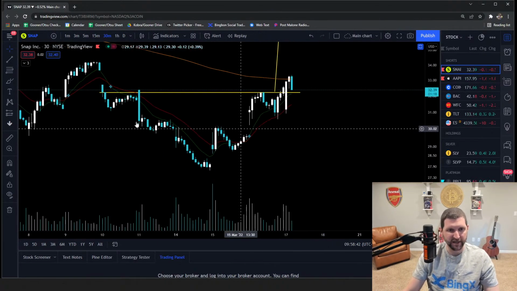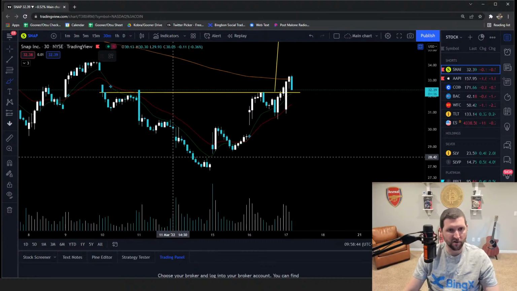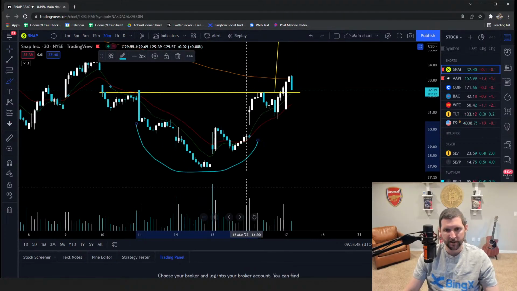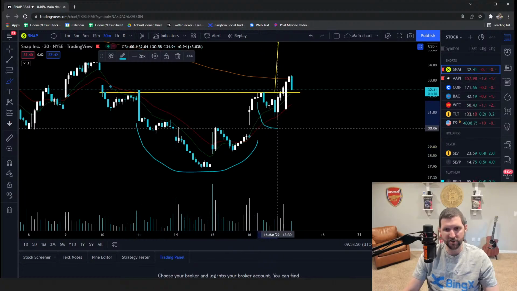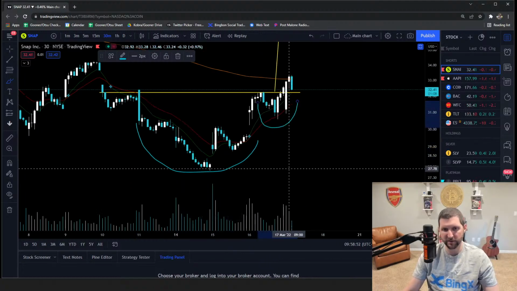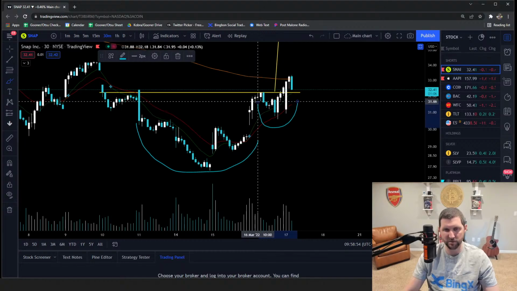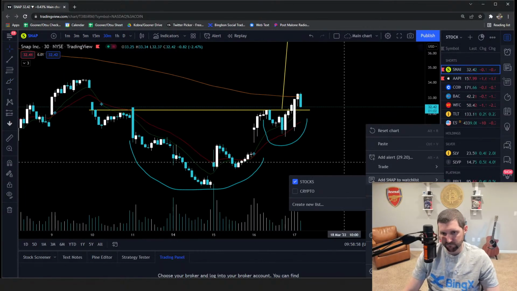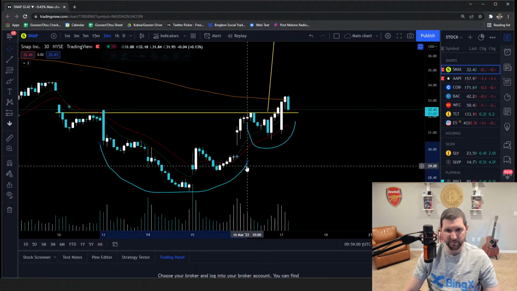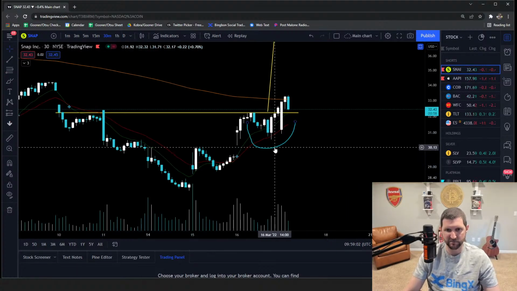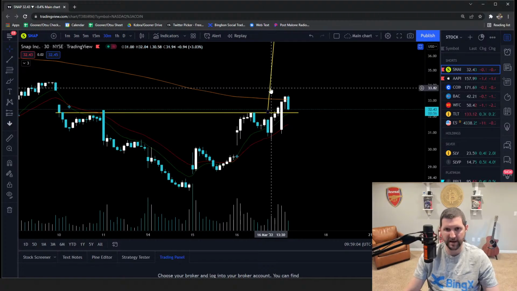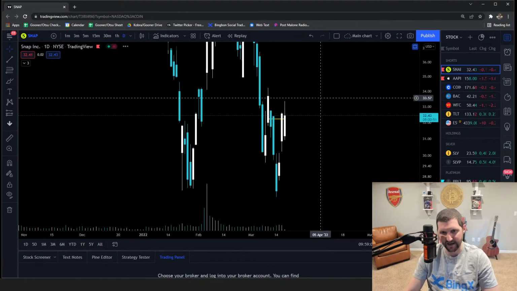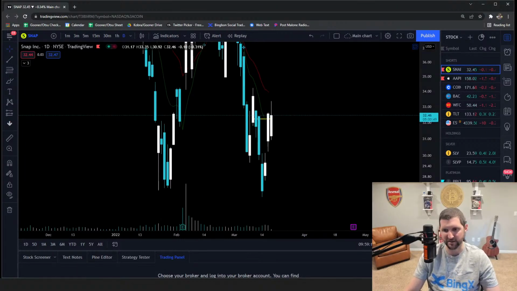Is this a valid head and shoulders? Let's see. So all the volume is in the head, no volume in the left shoulder. And then the right shoulder, a little bit of extra volume, even going towards the right shoulder. So, I mean, this looks halfway decent. I would definitely say if you're playing this by the book and you've got good risk to reward management, and you don't go too heavy, that you could consider playing something like this. And then I usually go to higher time frames to try to confirm it and see how things look, right?